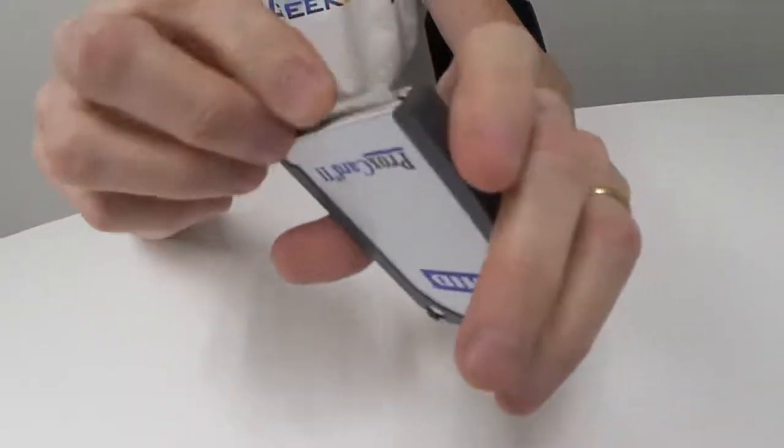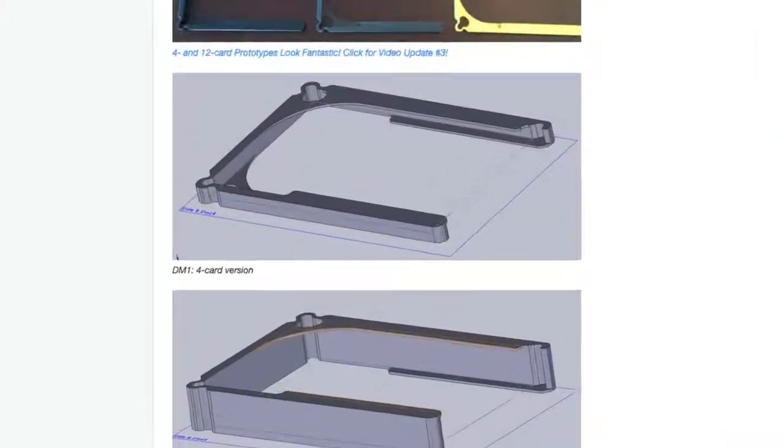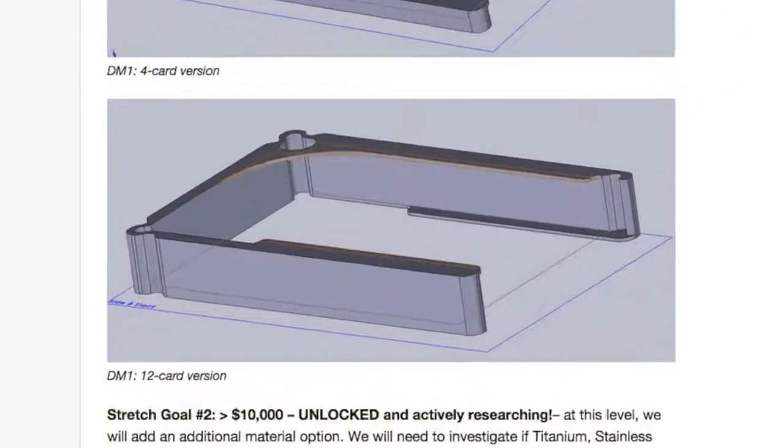You just fold a receipt up and shove it right down in there. Now, other things to consider: if you only want to carry one or two cards, having one that holds eight would leave it a little loose. Part of the Kickstarter project includes other sizes — he's releasing one that holds four cards, so if you only want to carry your ID and one or two credit cards, you can get the small one. On the other end, I usually carry more cards, and he's developing one that holds 12 cards — about 50% thicker than this. You can also attach the money clip insert, which hit its Kickstarter threshold, to make a very minimalist wallet.